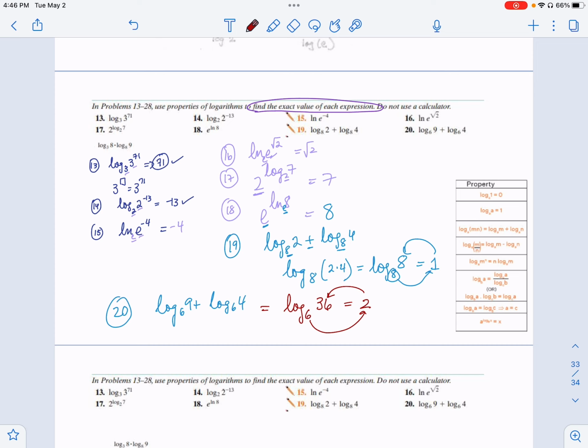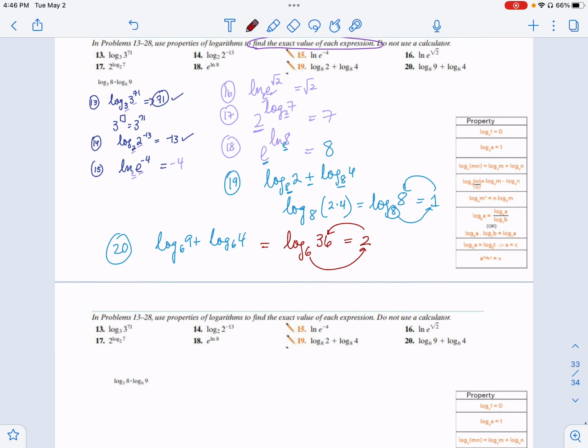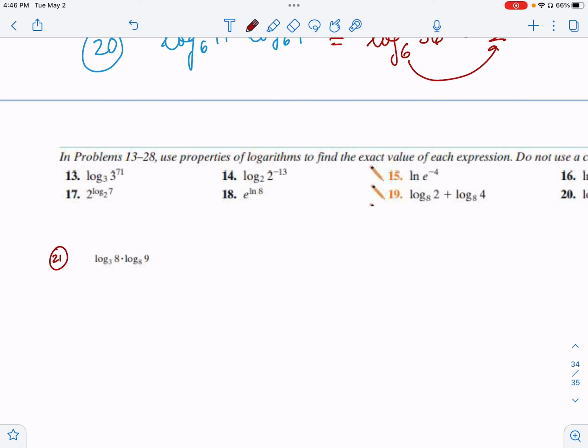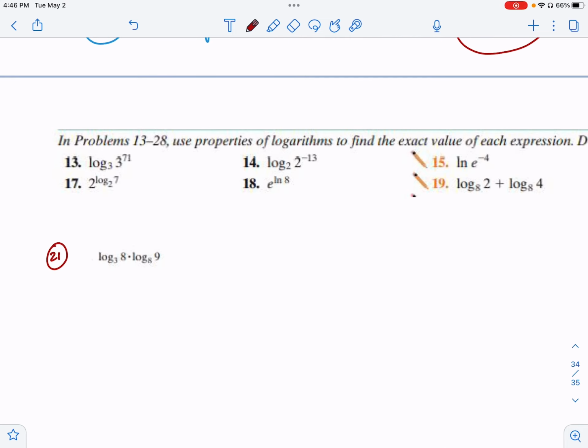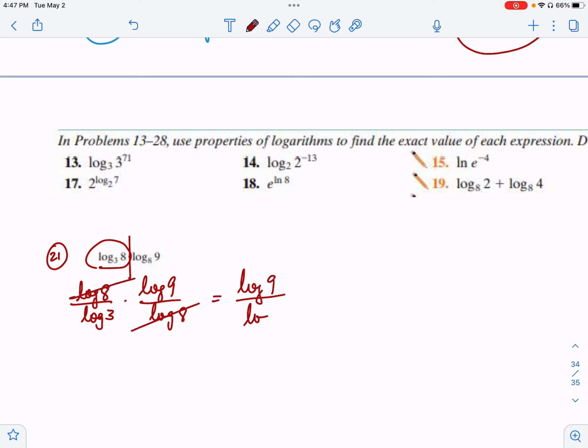Okay, looks like I've done them all. Oh yeah, there's one more sitting here. Let's call it 21. That's the last one. This is very interesting too. There's multiplication here. Also notice how both the bases are different. That's a different type of problem. I cannot use a property directly here on both of them together. I have to treat them separately with a multiplication sign in between. Now this, I could use change of base on the left side times change of base on the right side. Now notice how these two cancel. That boils down to log of 9 over log of 3.